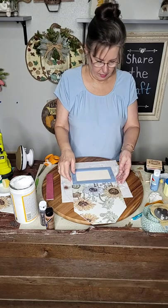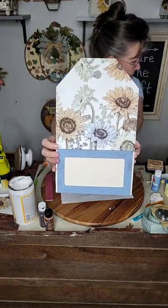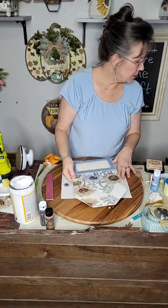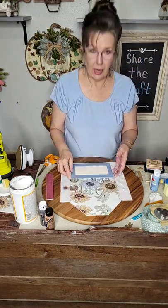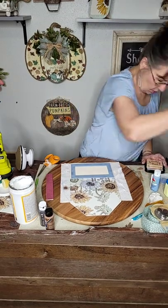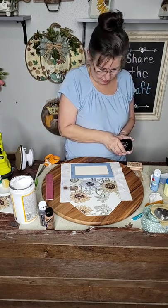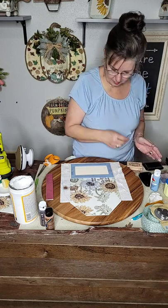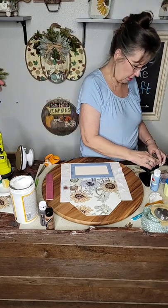Okay, all right. Here's how it's looking so far. Oh, I see. We have a dog and a cat, too. And three chickens. Three hens. Let's see, I'm going to go ahead and put that in my water. Okay, let's try my new stamp. Okay, I'm just going to eyeball it, guys, and hope I get it in the center.